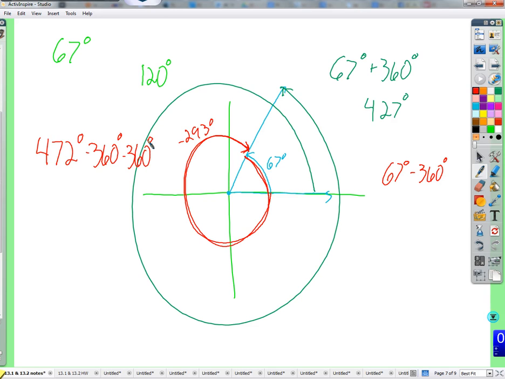Every time we go in one direction or the other, starting at our original angle, 360 degrees, we find another coterminal angle, right? How many coterminal angles are there for 472 degrees? Two. How many exist in the universe? Infinity. An infinite number of coterminal angles of 472. There's an infinite number of negative angles. Just keep subtracting 360. You're just going backwards and backwards 360 degrees. Okay? Coterminal angles? No good? Okay.